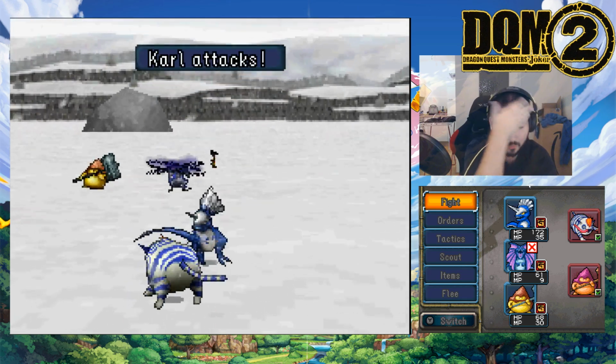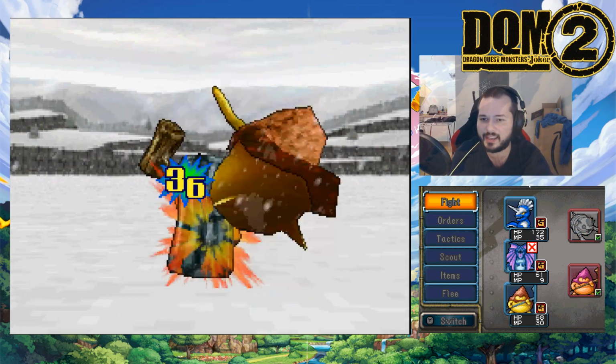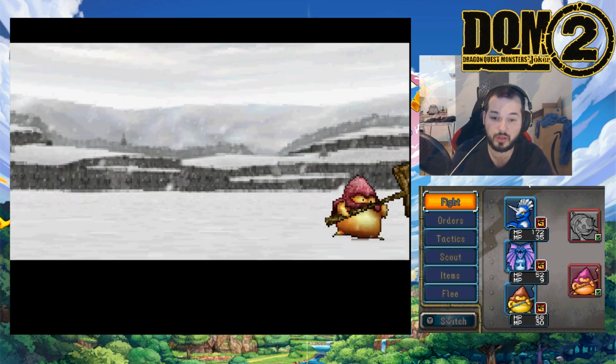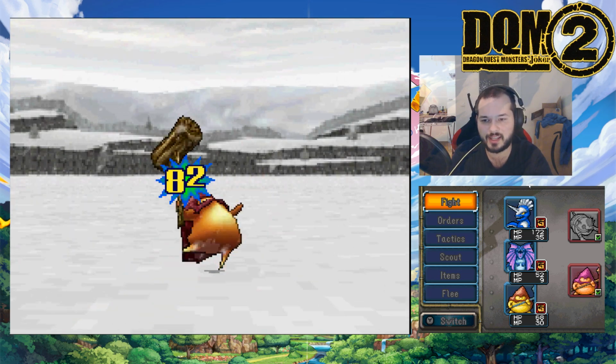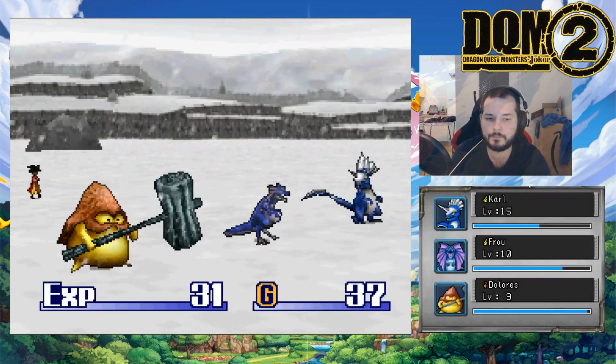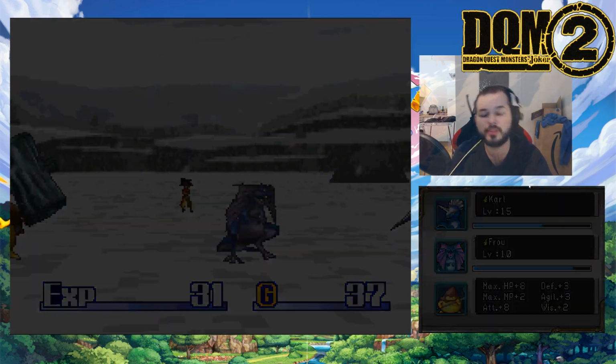When I said I will only synthesize this episode, seems like I lied. That was not enough, but it was incredible damage for a little guy like this, or a little girl in this case, it's Dolores. 31, that's enough to get Dolores to level 11. Fru is almost level 11.